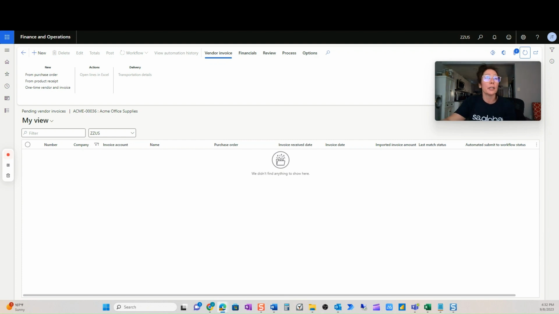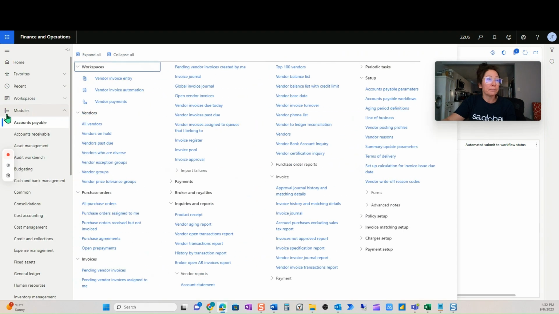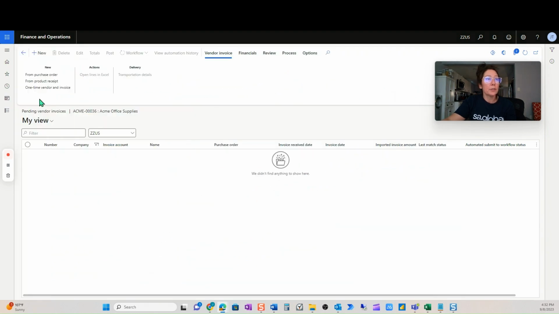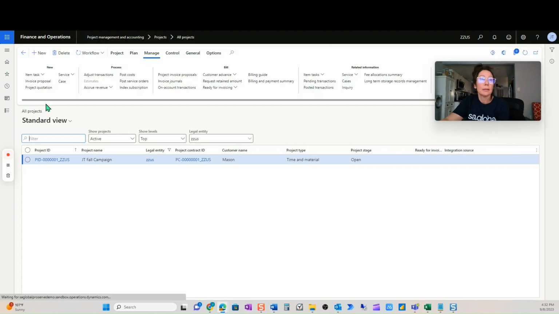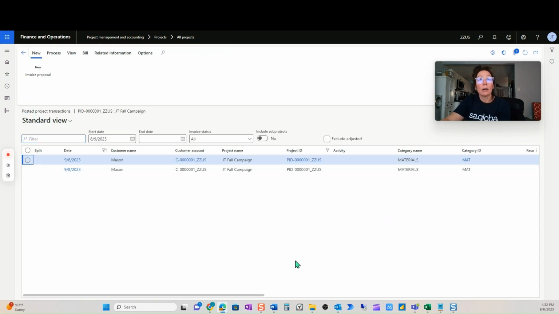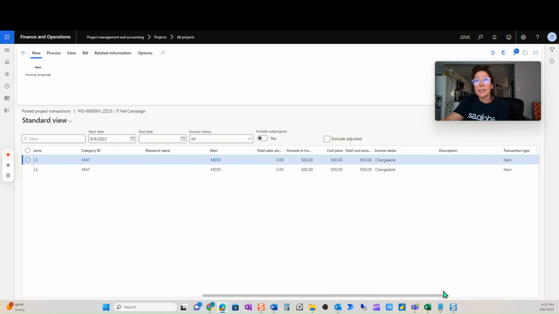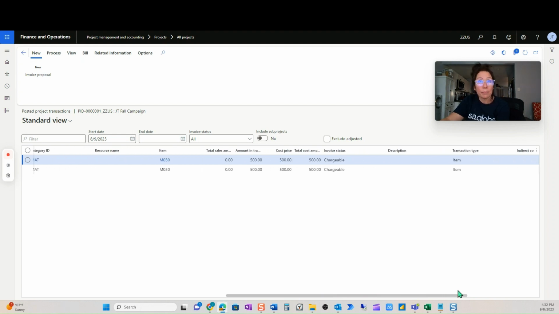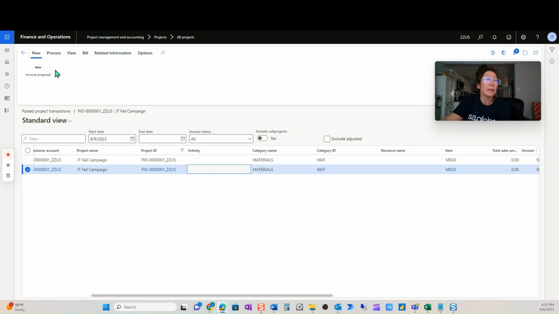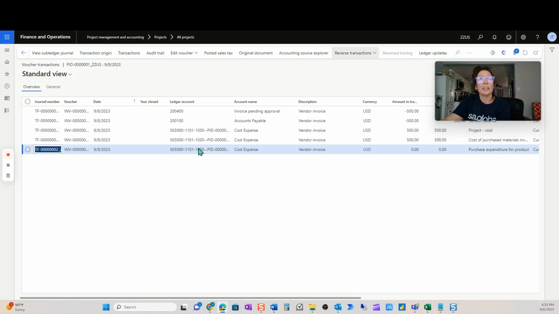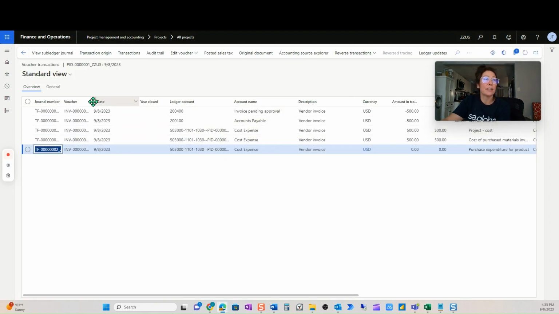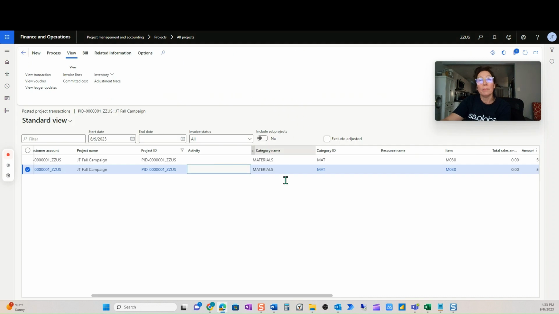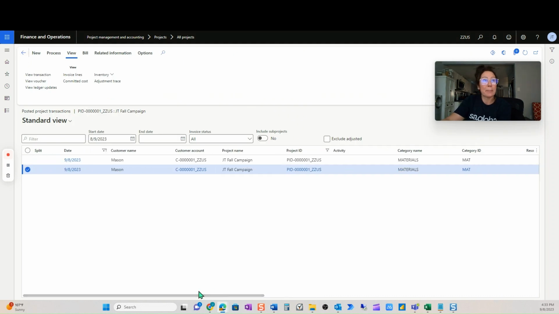Let's go ahead and look at our project. So let's go back in to our projects and let's go into posted transactions. All right, so we do see all the vouchers. Now, I might not see the vouchers because I need to probably run, and we're not going to look at the setup. Yeah, everything looks good. Vouchers good. Yeah, I'm really happy about this.